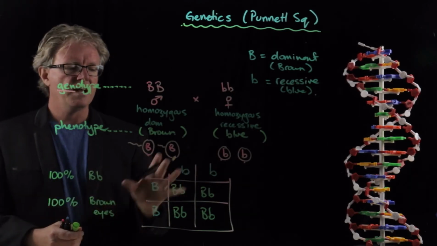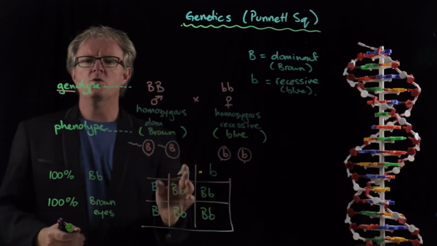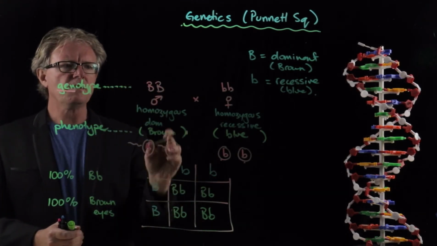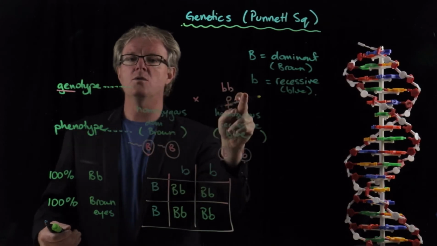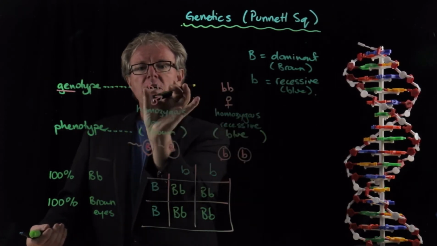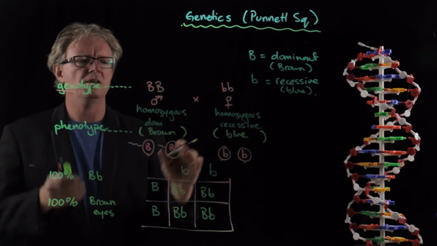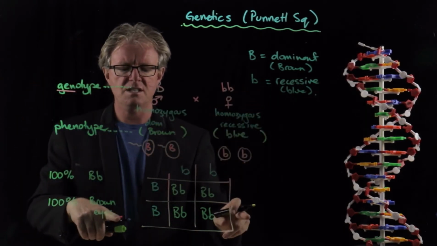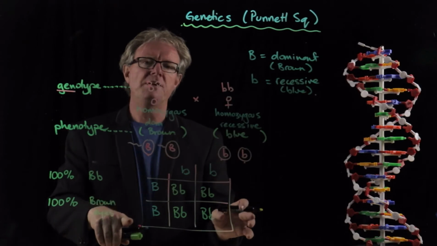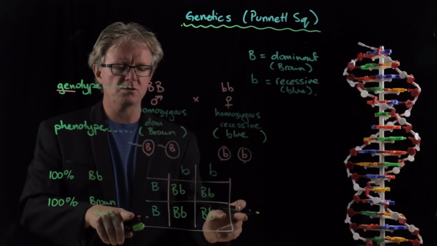Pretty simple. Now this particular cross is called an F1 generation, right? Because we're starting off with pure breeding organisms, or pure breeding. So this is known as pure breeding. Homozygous dominant and homozygous recessive is pure breeding. So here is the first cross, and so this is the first filial generation, it's called, so F1.